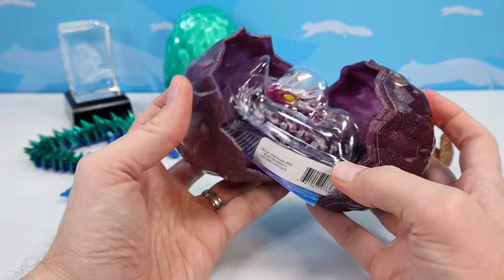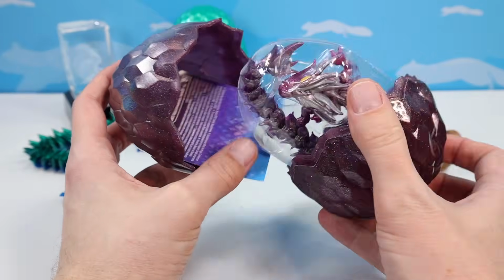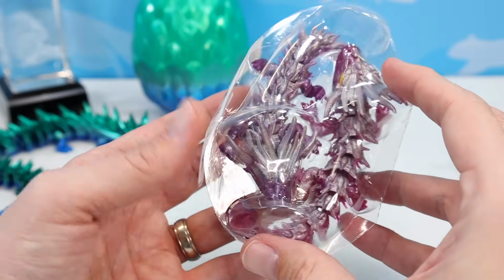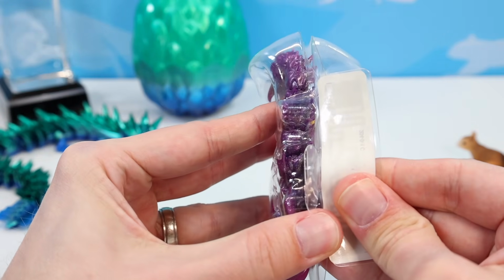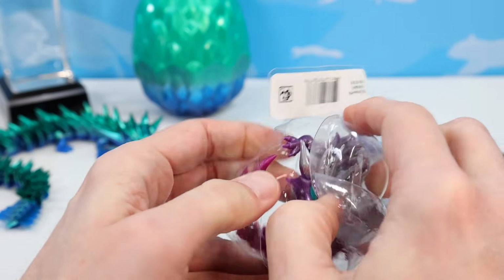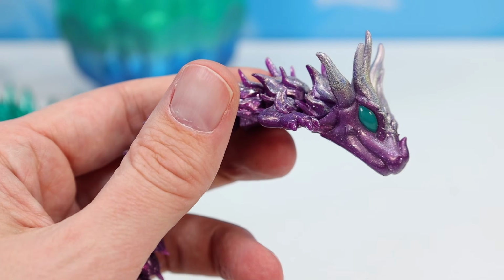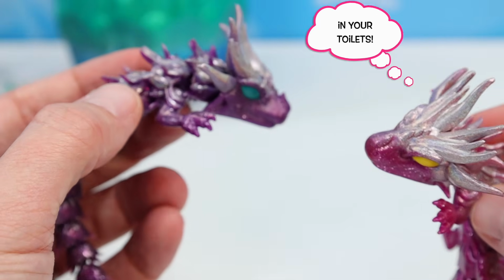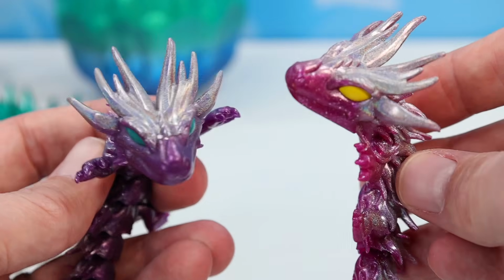And on the other side, we found twins! We found a rare set of twins, but they are smaller. So that would indeed throw the weight of these eggs off if you were thinking, oh, twins would be 2 of them. It's actually 2 smaller ones. And really quite lovely. Oh, they're so cute. It's like little babies. Just nestling and coiling up around your stomach intestines when you accidentally ate them.